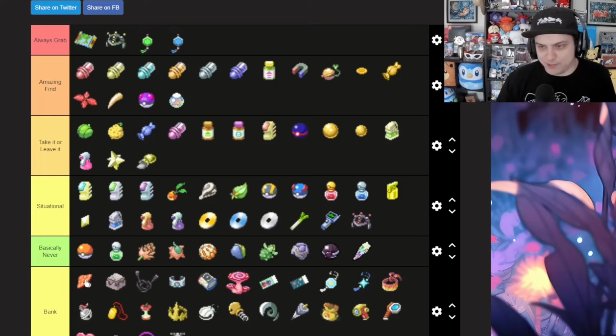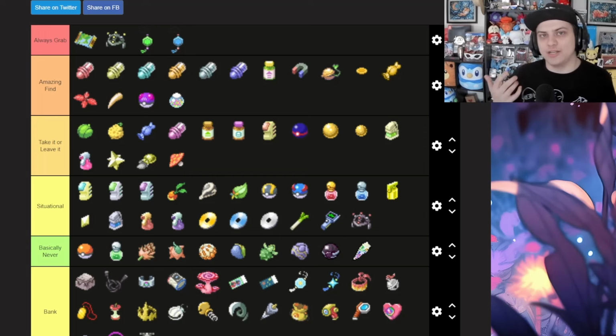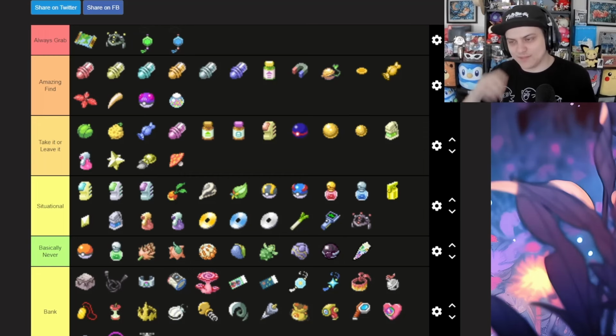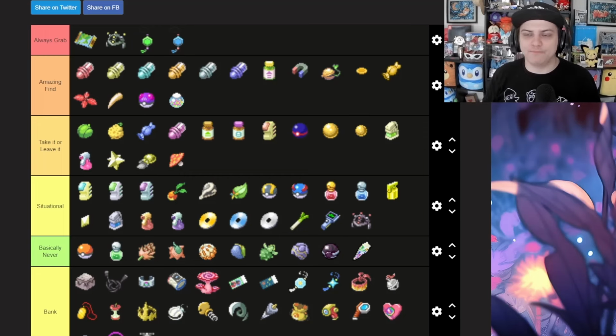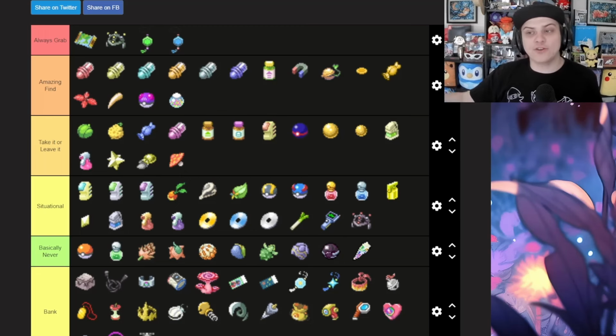Next is the Memory Mushroom. Now, this is, I think, the bottom of Take It or Leave It. It used to not actually give you the option of learning your egg moves again. It used to just give the Pokemon the moves it can learn from its current level backwards, which is always nice, especially if you're getting a new Pokemon added to the team. It could be very nice if you don't have one of your best moves because you got a random moveset.